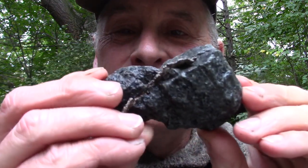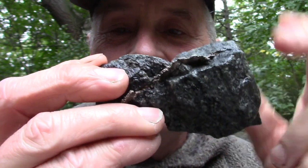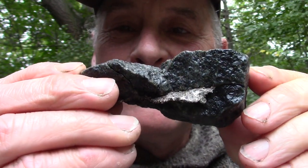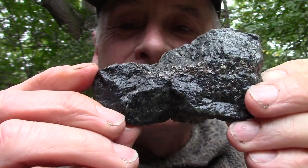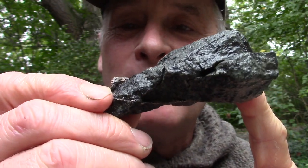Today's little experiment will be on this rock which has a noticeable vein hanging out of it. See the vein of silver? I'm wondering if I can mechanically extract the vein, and what it looks like when more of the rock is removed. By mechanical, I mean I'm gonna whack it with a hammer. Let's get going.